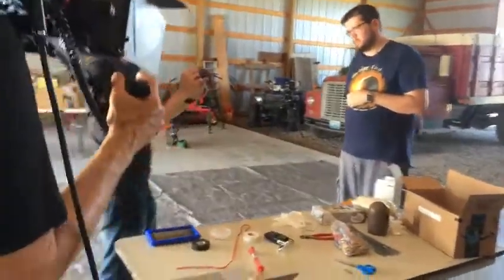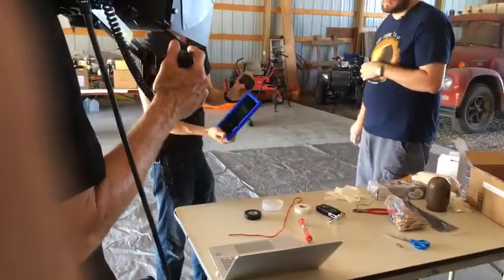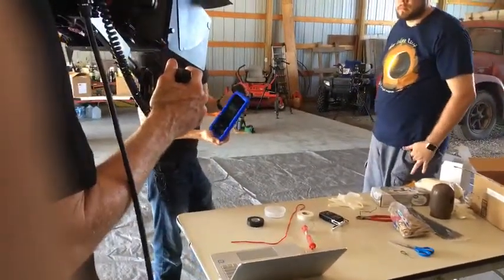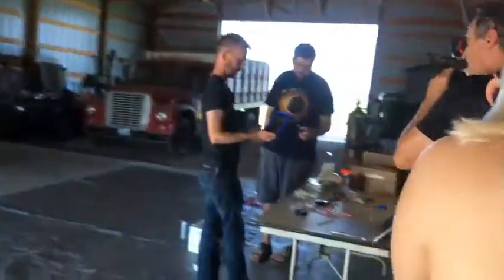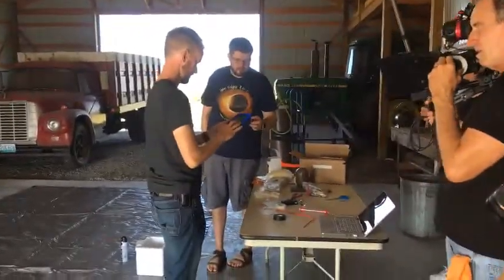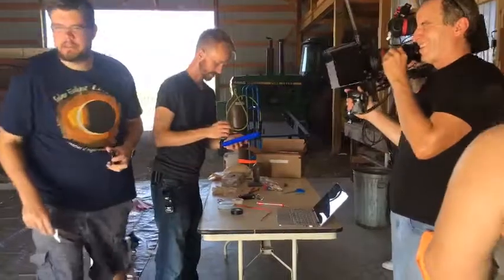Hold that up again, let me look at it again. That unit, hold that up again just like you were. Right now it's still connected. And it may be better, I may need to take this outside because we're in the middle of the shed. So let me get this outside. Straight out, maybe. Yep.